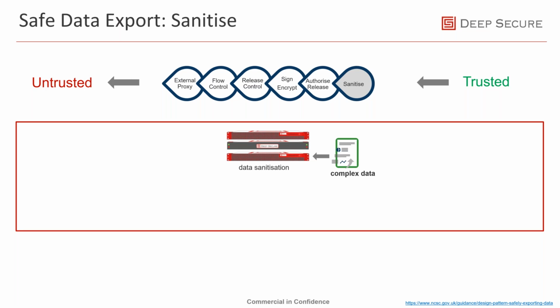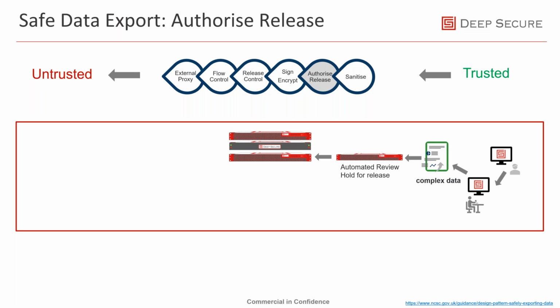Moving on to the pattern, the first element in the pattern is normalizing or sanitizing the data, as I just mentioned. That's making sure it removes any data that shouldn't be in there, hidden in unused areas of the document, and anything that won't be picked up by a manual review or any automated tools. The IX appliance that we looked at before that does data import can perform this same role using the same extract, verify, build process. Any information in those redundant data structures isn't carried forward, and information hidden in the pixels of images using steganography is normalized sufficiently so that it's disrupted and doesn't get through.